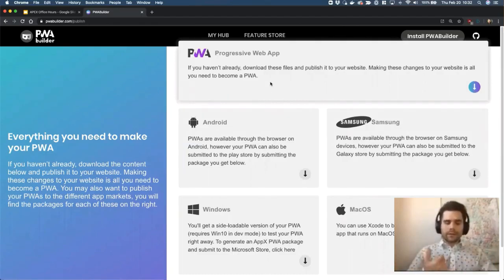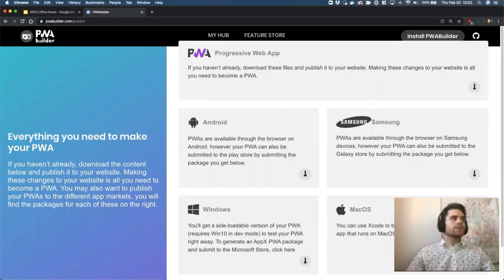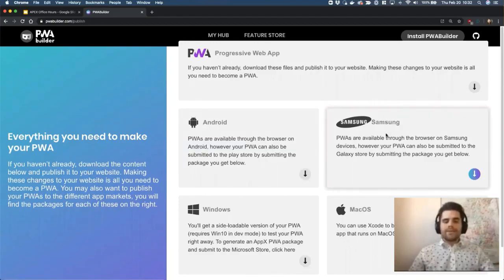It will download the web app manifest and service worker for you, and you just have to drop them in your backend server and register them in Apex, and it should basically work. But not only can you download the files, but you can also download predefined binaries such as APKs for Android, APKs for Samsung, and that allows you to put your application in those stores.